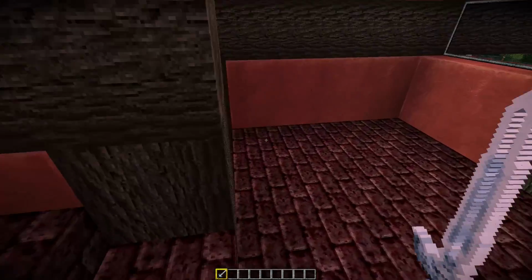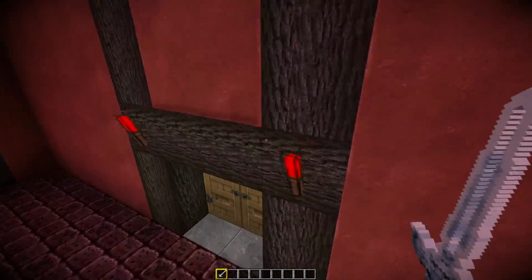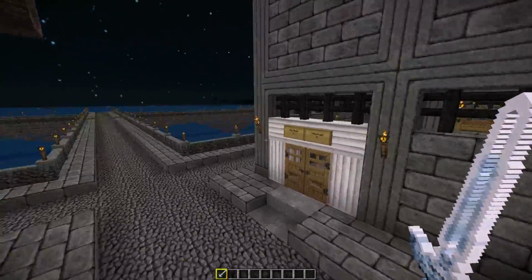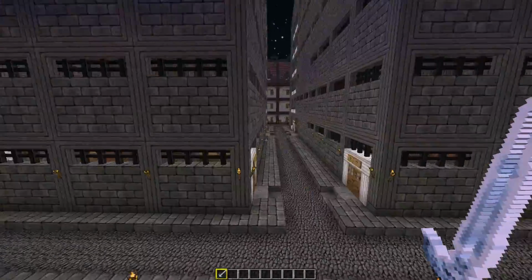Let's leave this place. Takes a while to get out of, especially when I'm lagging. Right, I'm out. I'm out of the brothel. Don't tell my girlfriend.